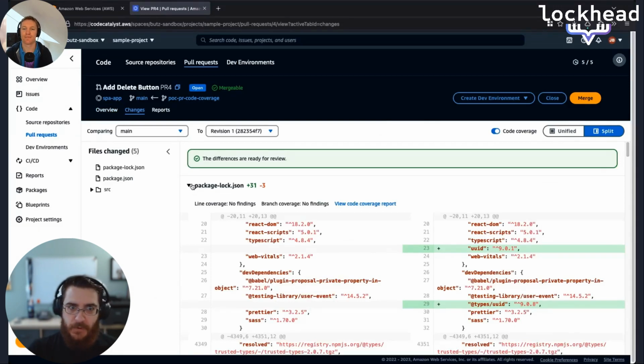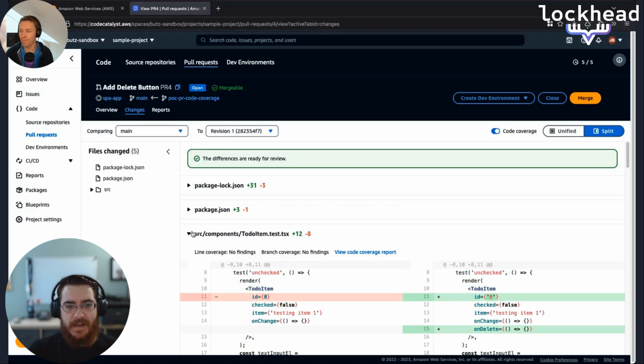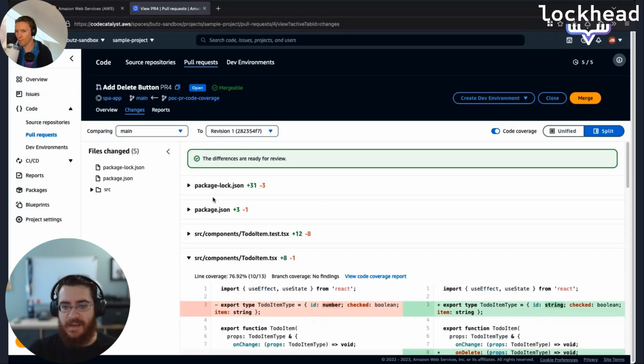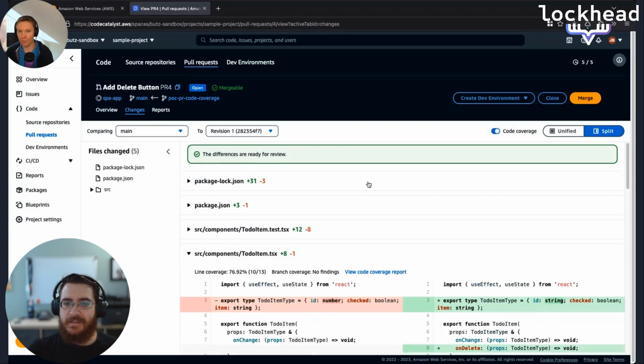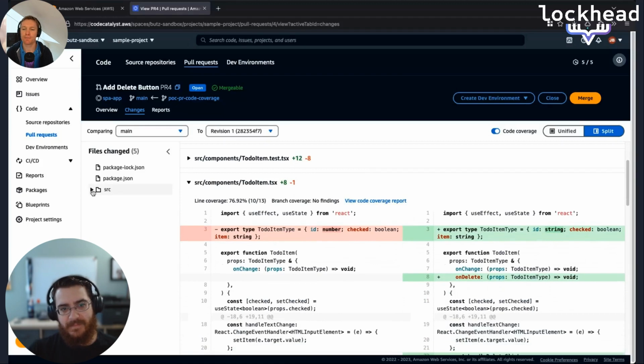For proof of concept purposes, I hadn't added a delete button, so I decided to add one. I'm just going to minimize a couple of these files. They have some changes that are a little less interesting to look at. How do you like the tree on the left-hand side? I like it.